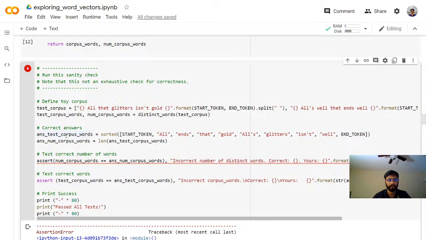Answer: test corpus words sorted, start token, all, yeah, number is length, right?